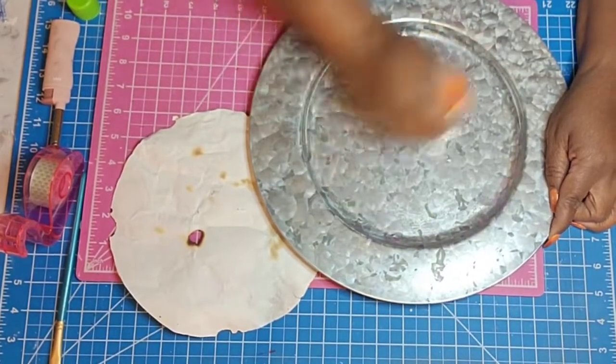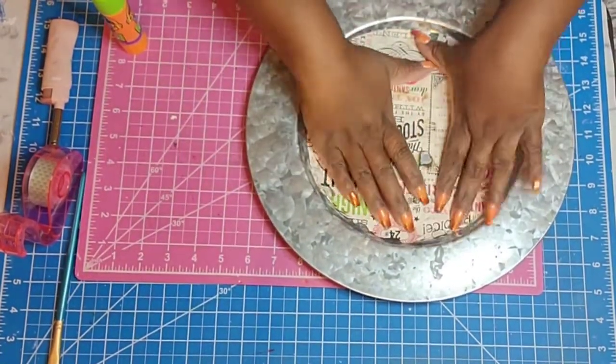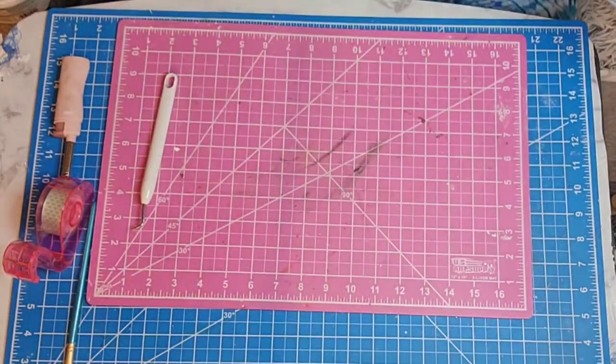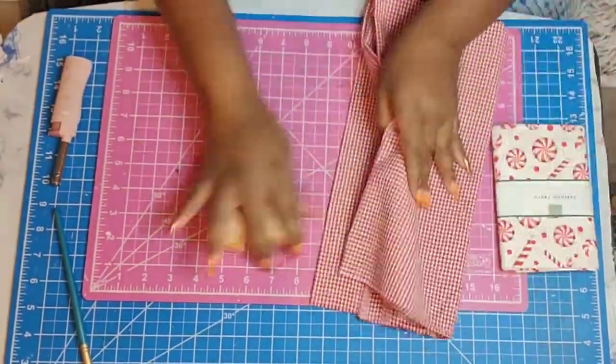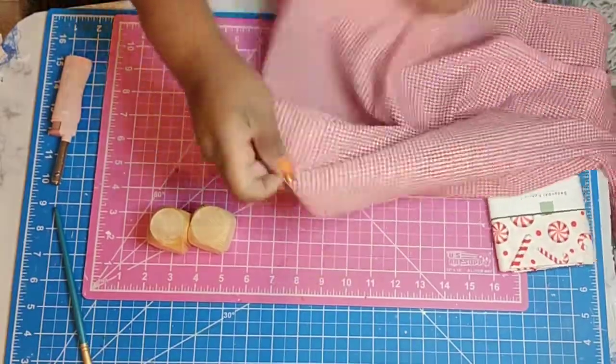That was a lot, and I hope you guys understand. I think I said it clear enough, but I'm just going to go in with some of that Gorilla Glue stick, add that there, and there you have it, guys. So I know you're not going to really see it, but you do see the bits and pieces around the end. And that was it. So everything will be shown at the final reveal, okay?